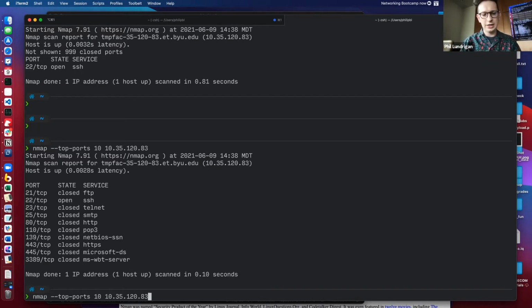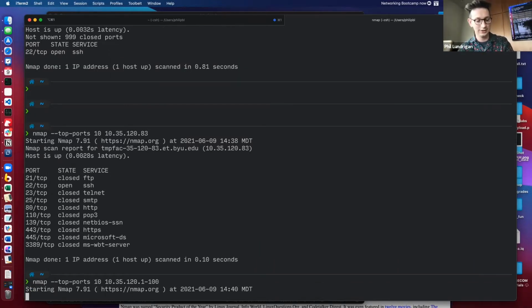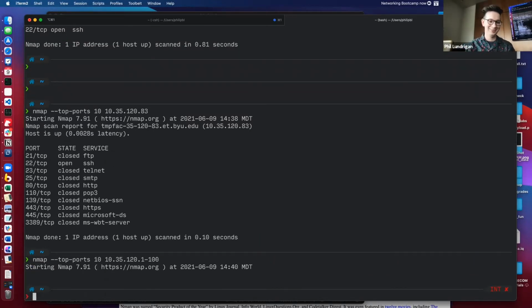Where the power comes in is that you can actually do whole subnets. You say, check all these computers for me at once. This command would take a long time, but it would go out and search all these computers. Or you can do ranges, it's really user friendly, like I'll search 1 through 100 on this network. Should we try it? I kind of want to try it, see what happens. Okay, I'm scared. But it would be checking all those computers and seeing what ports are out there.